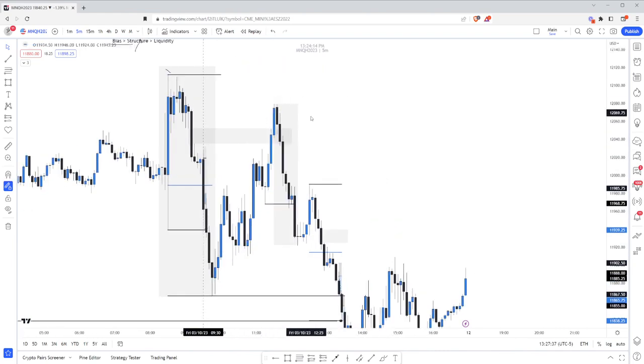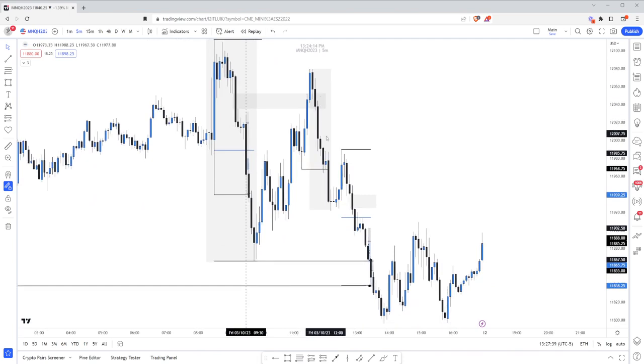But I look at this as the most recent internal structure with displacement. Now, why didn't I say this right here was structure? Because a lot of people have said this was a leg of structure, and then from here down is structure. But I don't look at it like that. All of this is one leg because there's a displacement. This is where we started to move back up. So after lunch, we had another displacement down, so we have another range of structure.